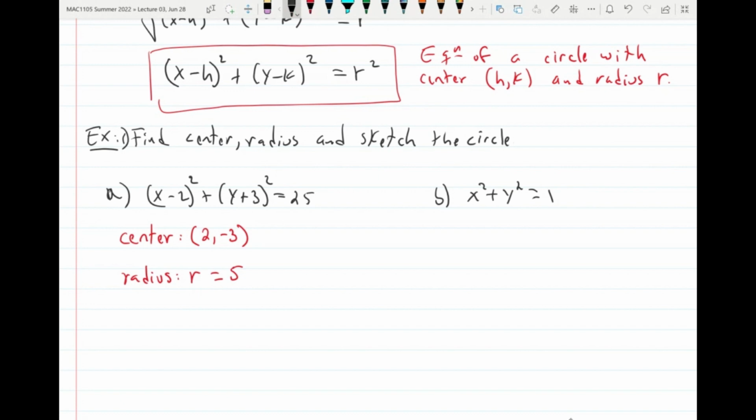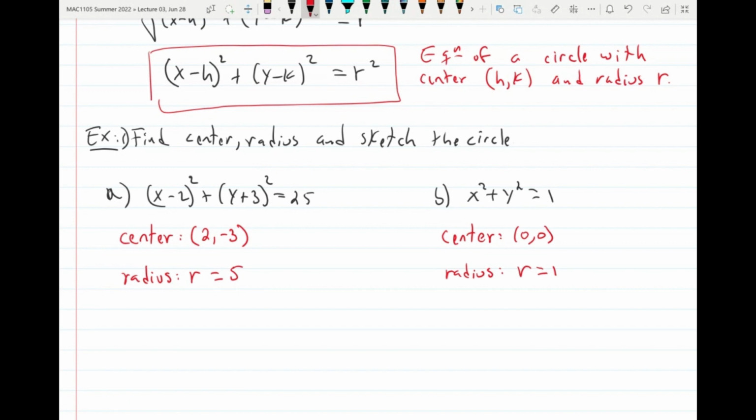What's the center? 0. So in this case, if there is nothing going on around x or y, then that means that both h and k are 0. Or if you have one variable by itself squared, that just means that the corresponding value with the h or k is going to be 0. Okay, so you can think of this as (x minus 0) squared, and think of this as (y minus 0) squared. Okay, in other words, the center here is the origin. And what's the radius? 1. And the radius is 1. This circle is very important in trigonometry. This is called the unit circle. Okay? In fact, this is used to define the trigonometric functions sine and cosine in general.